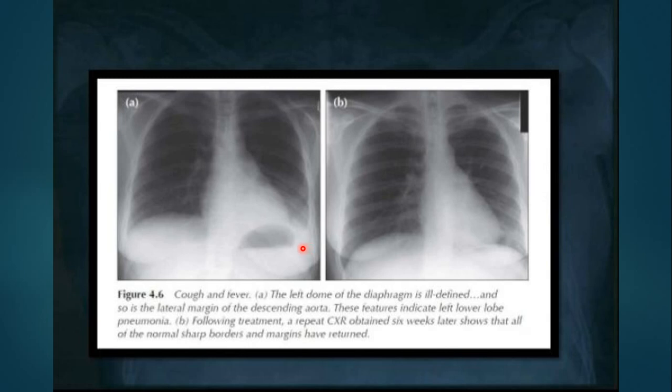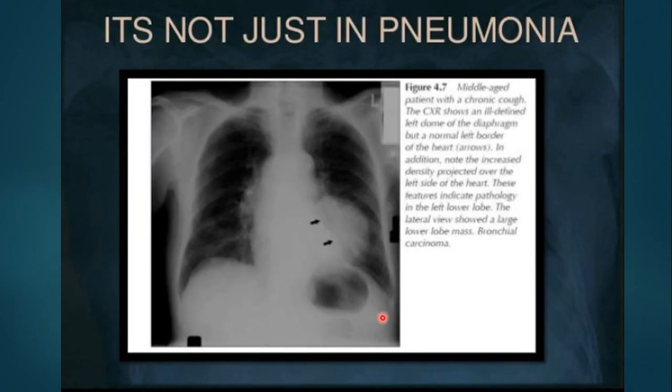However, I think the most common pathology that may cause silhouetting of both the heart border, whether it's left or right, and the diaphragm, is pleural effusion. If something is silhouetting the left heart border and the left diaphragm, this indicates that we have pleural effusion. Pleural effusion will be in contact with the heart border and with the diaphragm, so both of them will be silhouetted. Okay? Now, let's look at this image.